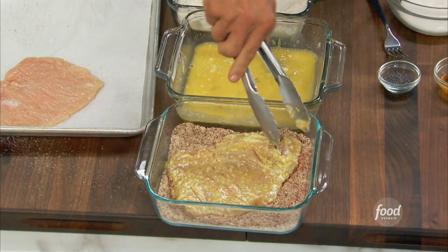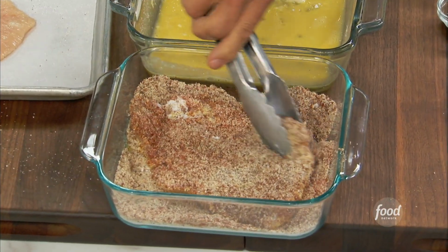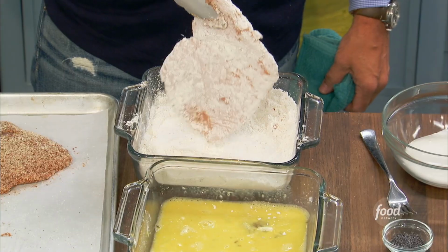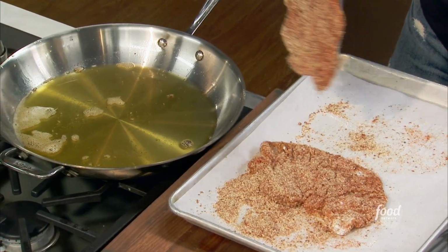Press it down a bit. You want to get some of that. Oh, beautiful. What if you're celiac or zero carb or zero gluten? What can you use? Gluten-free flour. Gluten-free for the dredge, right? Absolutely. The first dredge. So I'm ready to go in with my first one. Again, great tip. Always away from you.